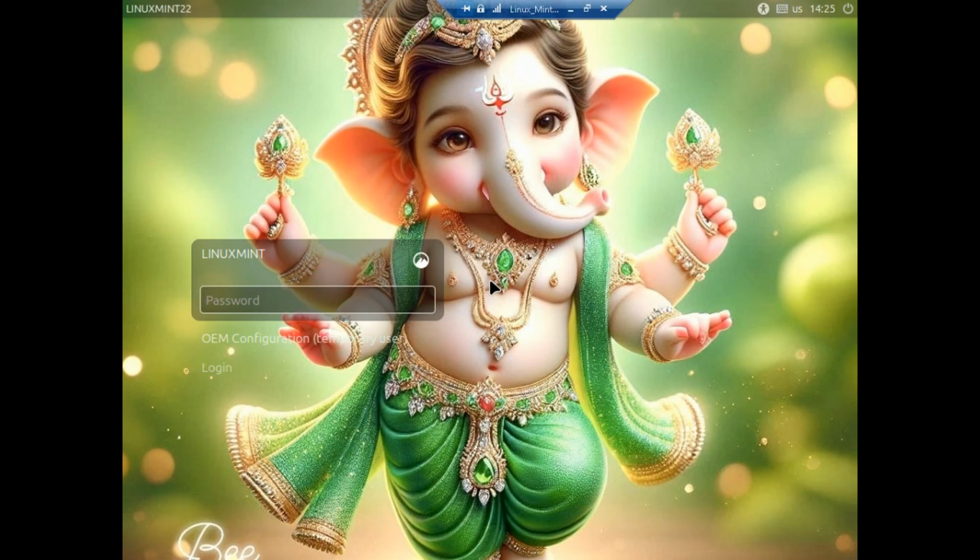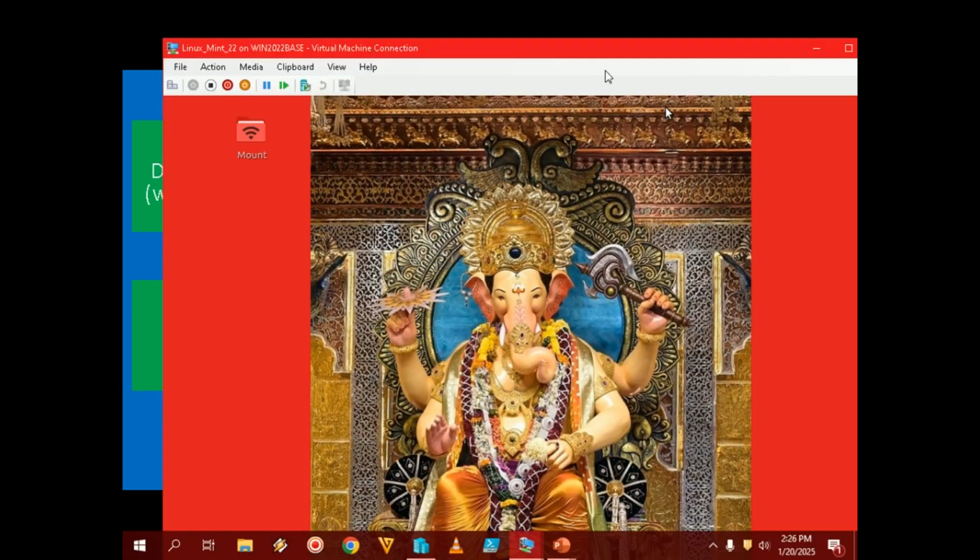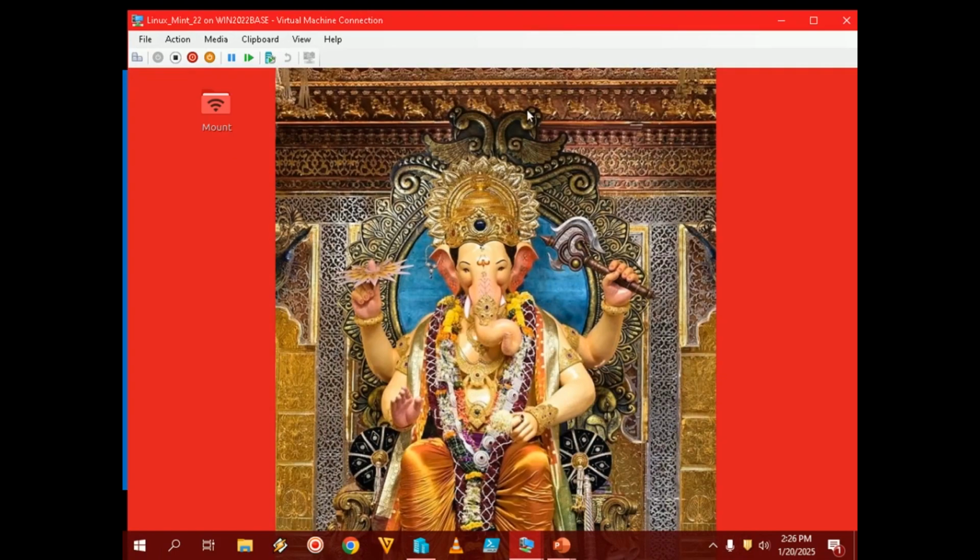I'm logging in with the Linux Mint Linux admin account. Now let's move on to the next step. We will restore our snapshot and we will see whether those deleted files are also getting restored or not.